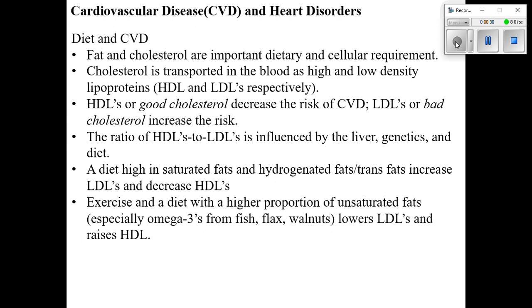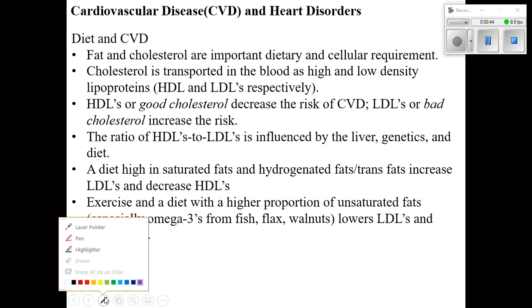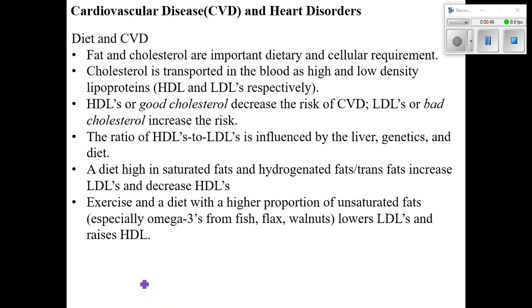diet, and cardiovascular disease. So many different things that you take in through your diet: water, vitamins, minerals, carbohydrates, proteins, but here I'm going to focus on the fat that you take in through your diet. So fat in your diet is very important for a number of different things. Fat is very high in calories to allow you to use that for energy. And it's also a vital component of the cell membrane. The phospholipid bilayer is made up mostly of fat.